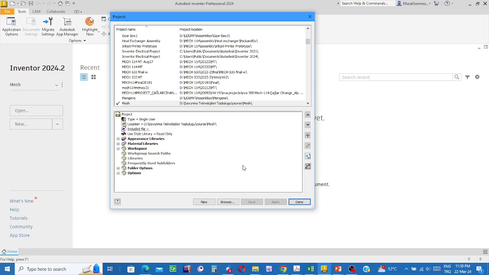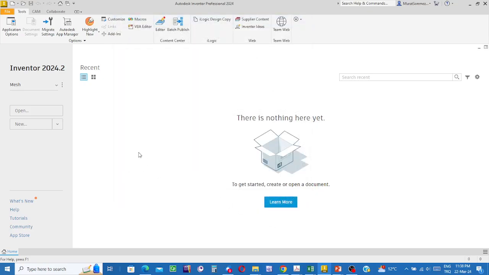Or when we click on the Save button, the address is automatically selected as the project folder, via which we can save time and effort. Okay, click on the Done tab, and then deal with the rest.